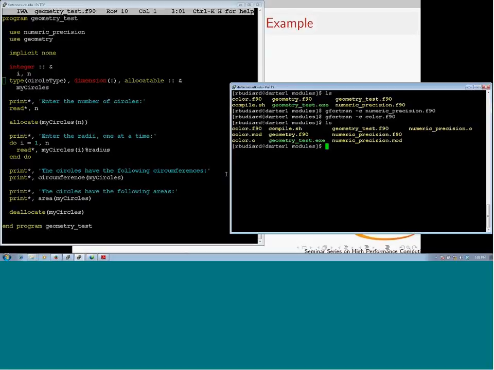But the main point here is that the order of compilation is important. Here you have, for example, color, and two files. The module here holds the module information.